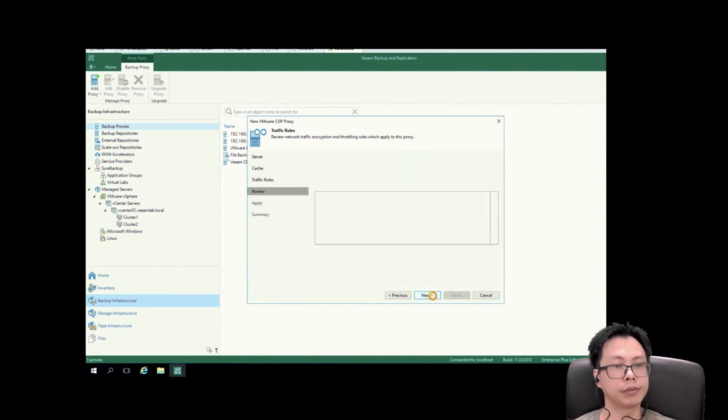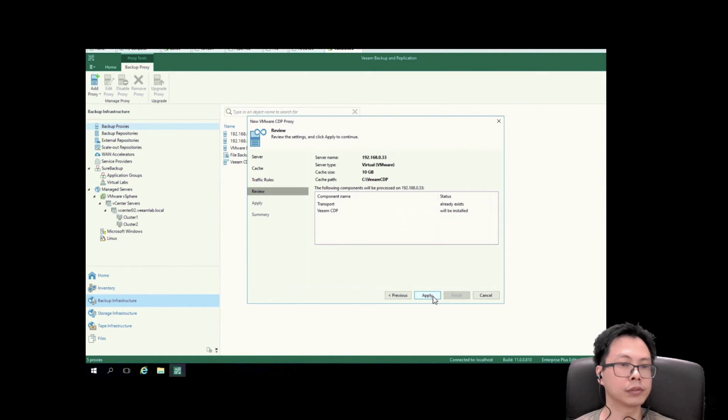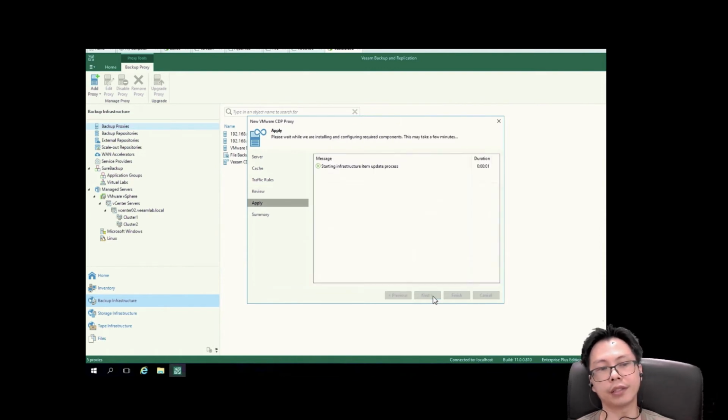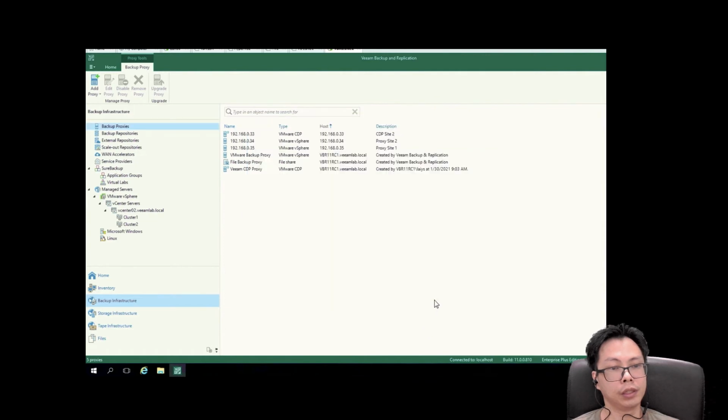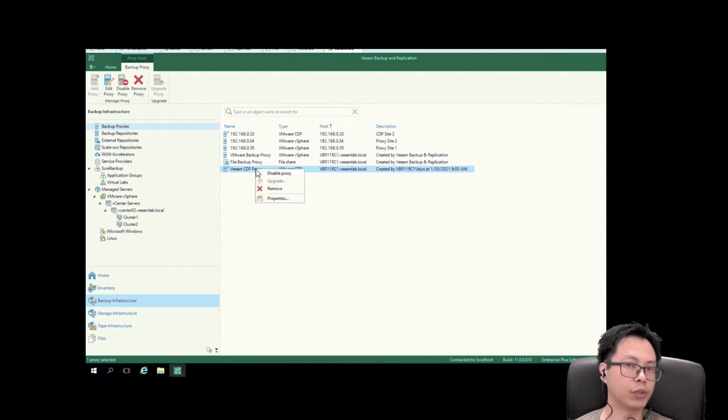And click next all the way, right? That is how you add the Veeam CDP proxies, right? Once you're done, repeat the same process for adding the rest of the CDP proxies that you plan to use in your environment. All right.